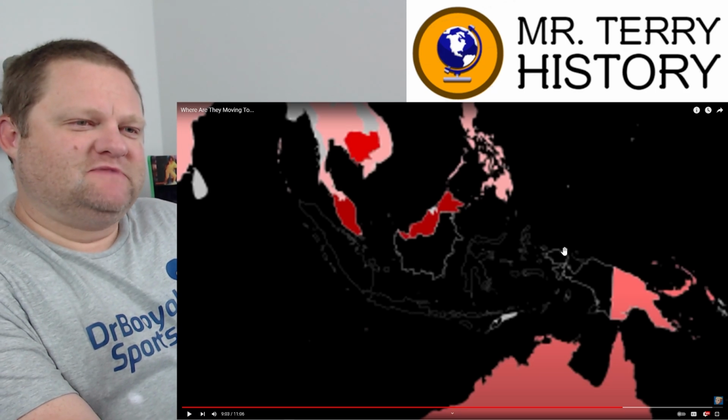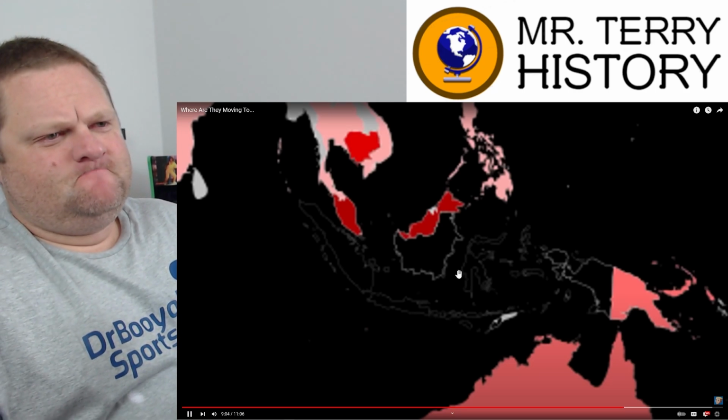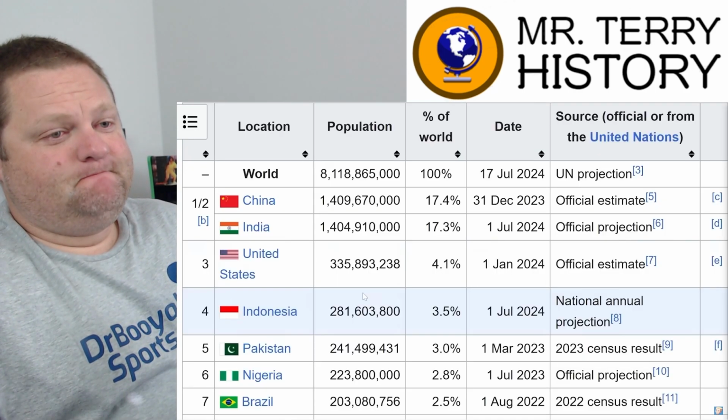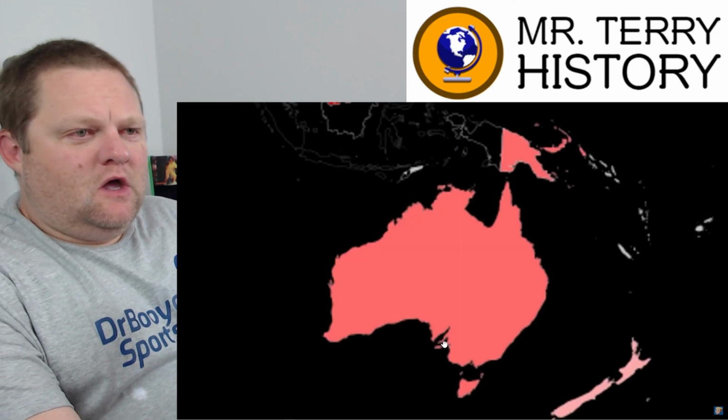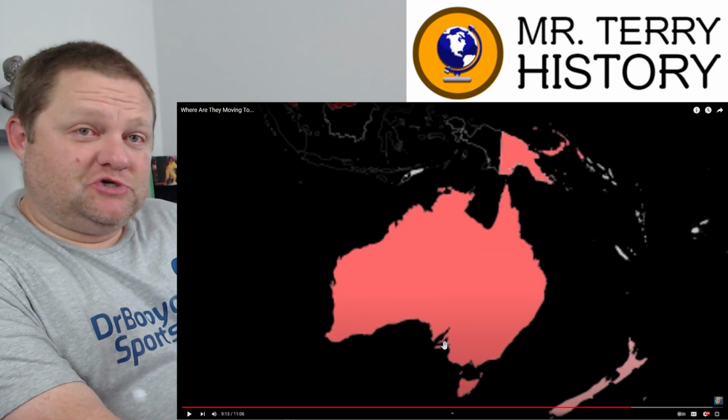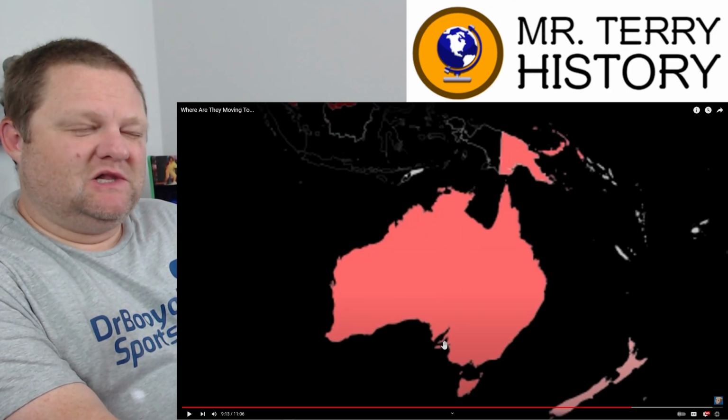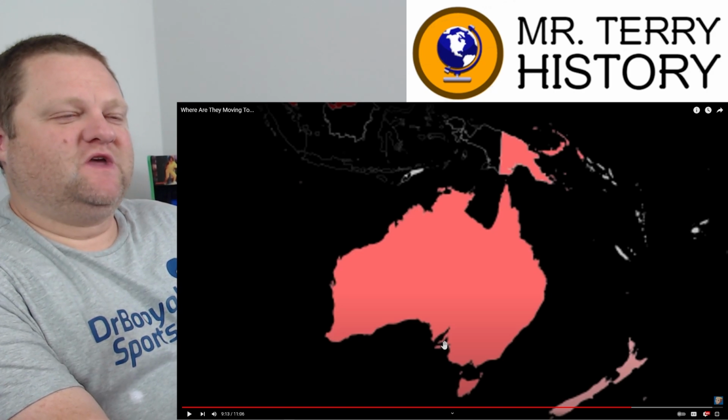I think you would, like, in California on that coast there. A lot of shipping comes out of there. But it's crazy because Indonesia is the 4th most populated country on Earth, and they're possibly projected to even pass up the US one day, being 3rd. This map shows a lot of Indonesians in the US, but also the world's most populous Islamic country. A lot of people forget that. They get so Middle Eastern centric when it comes to thinking about Islam.